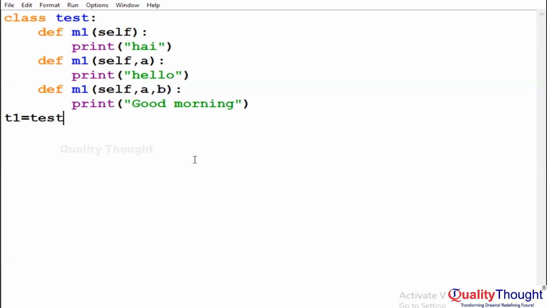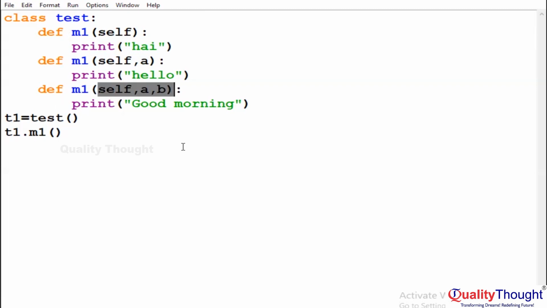T1 equal to test class, T1.m1. Now observing very clearly, method overloading means the concept of defining multiple methods. Multiple methods means the class contains more than one method. Here three methods I am defining, all with the same name M1, M1, M1, but a different number of parameters. Here one parameter, here two parameters, here three parameters. This concept is nothing but method overloading.